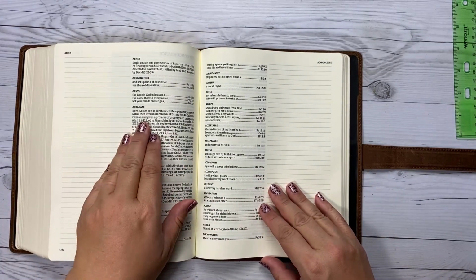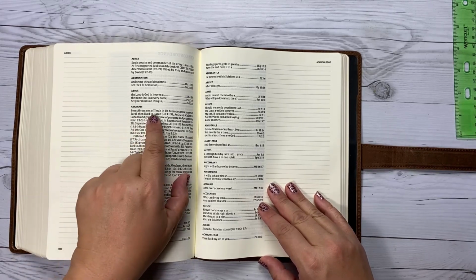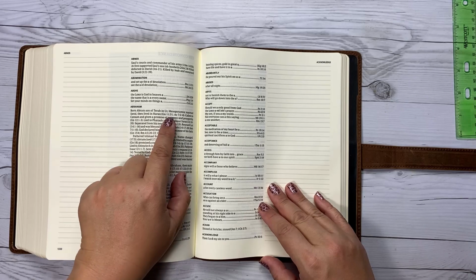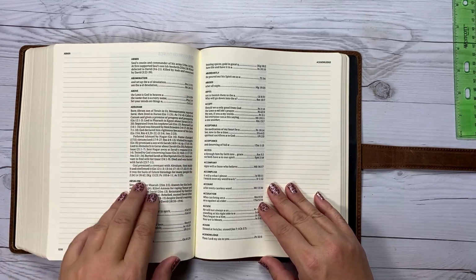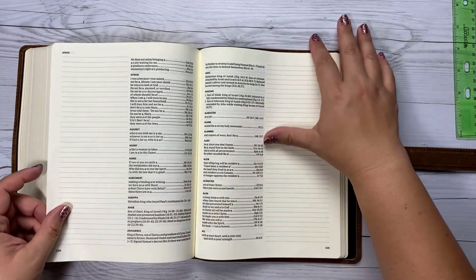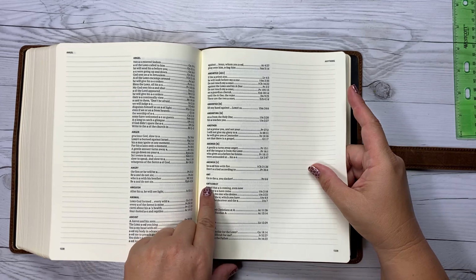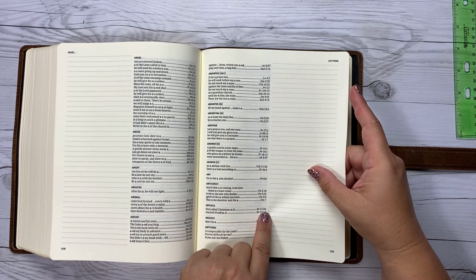So you might want to learn more about Abraham. So in the concordance, you just go to the word Abraham, and it tells you who Abraham was, born Abram, son of Terah. It tells you where, and it tells you who he was married to, and then it gives you the verses. So you can use this to learn more about Abraham and flip through to those verses. If you want to look up something like, let me find another one, Antichrist, you can go here to the word Antichrist, and you can look to see what verses might have some more information on that.